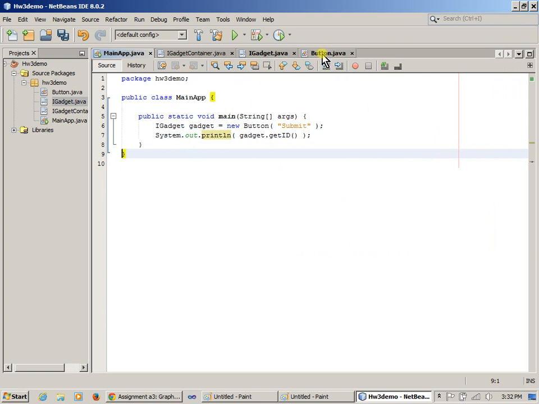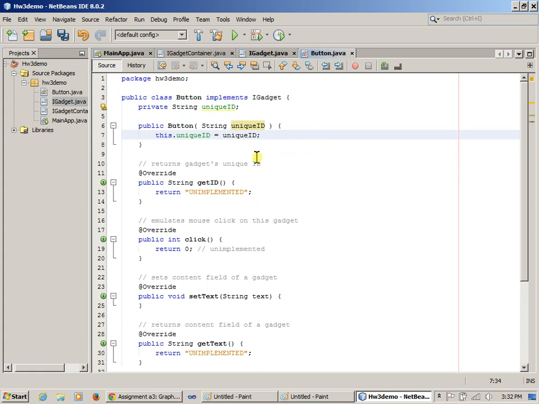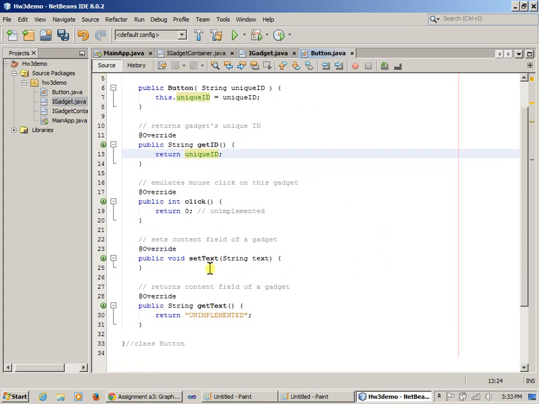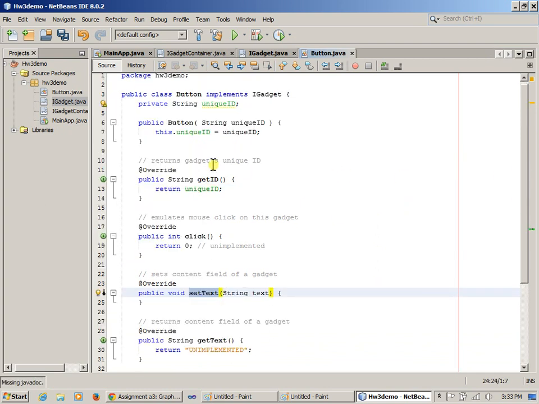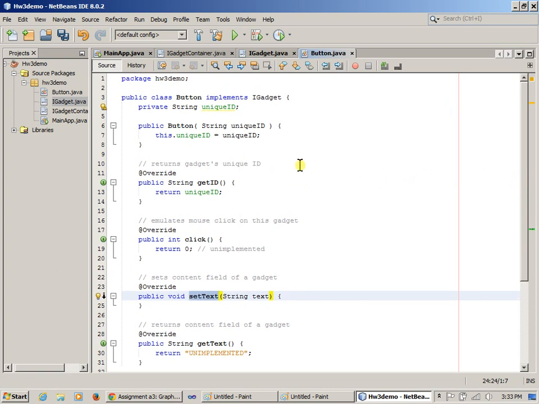Of course, switching back to the actual code for the button class, you can see that I already have unique ID, but at the same time getID returns unimplemented, so very likely this should be replaced by simply returning unique ID. And then when we say setText, in the case of a button, that's going to be something else. That's going to be a separate string, a button caption. So I'm not going to change anything else at this point, but you'll get the idea. It's just normal work, but this time dealing with a class which by requirement has to implement an interface.